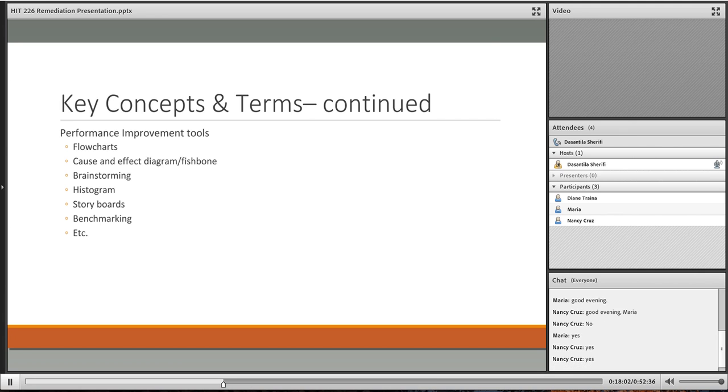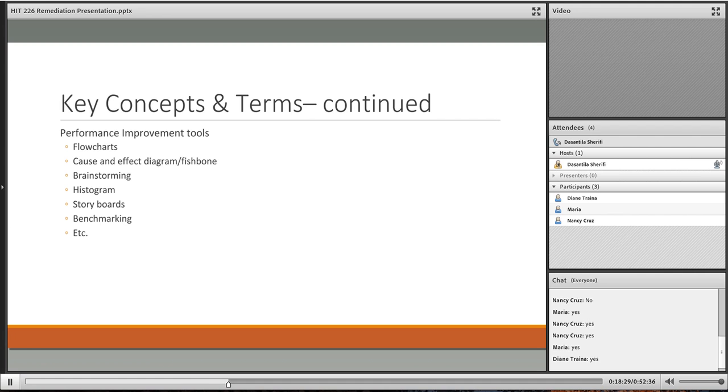And the same thing for the fishbone diagram. I put them here because they're important and I want you to fully understand them so you can use them in your final exam, whether they are asked in the form of multiple choice questions or perhaps as an essay question when you're given a scenario, let's say, and the question says, tell us, what PI tool might help in addressing this type of problem.